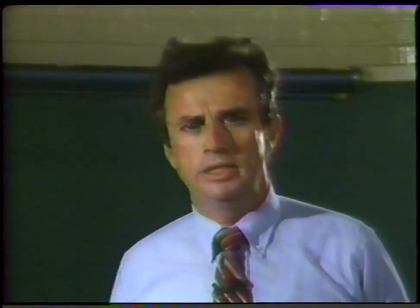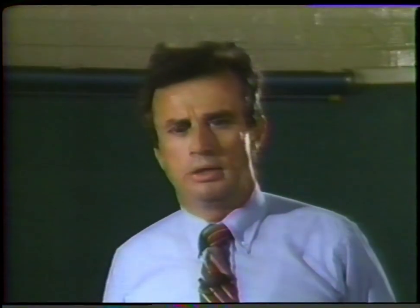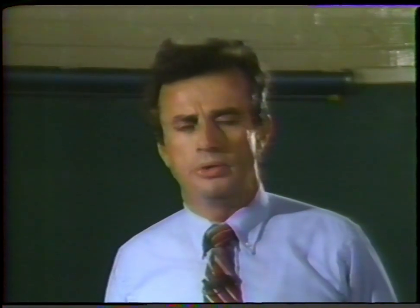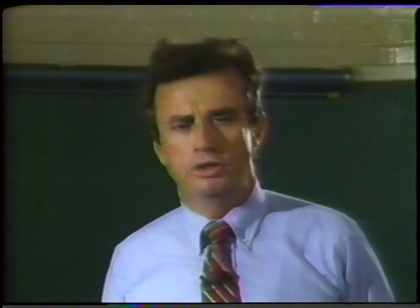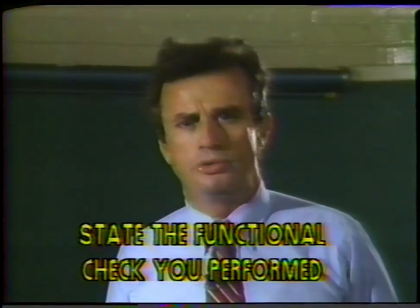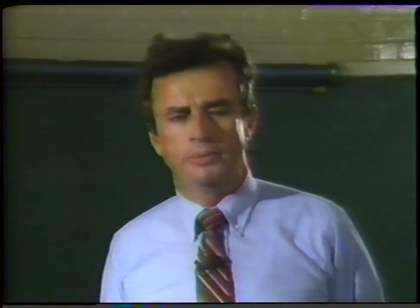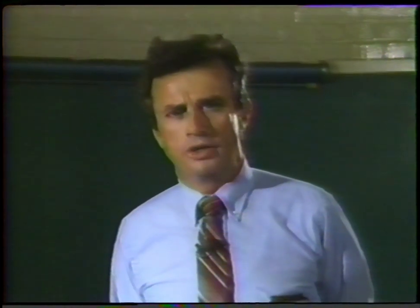When we are complete with the maintenance actions, we must describe in the E6 log exactly what we did, including the type of check which was done, to verify that the system is operational. Simply stating that you have replaced a component is not adequate. You must state what functional check you achieved in order to prove that the system was working. As I mentioned, that check can take one of three forms, either per the maintenance manual, a ground operational run, a domestic flight run, or a special functional check flight.